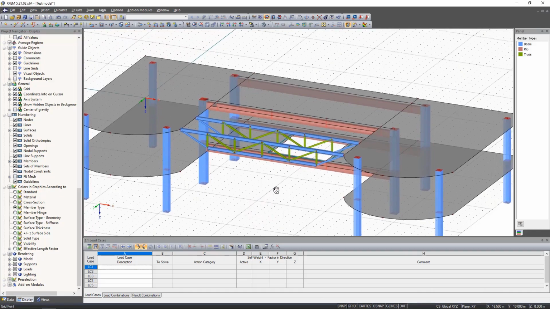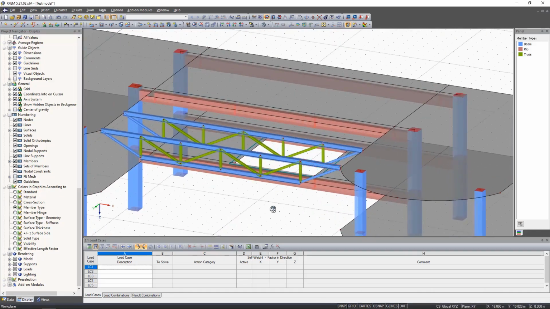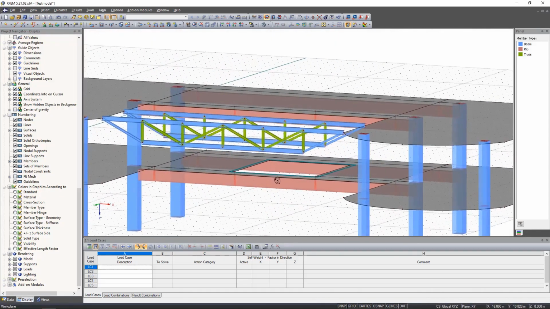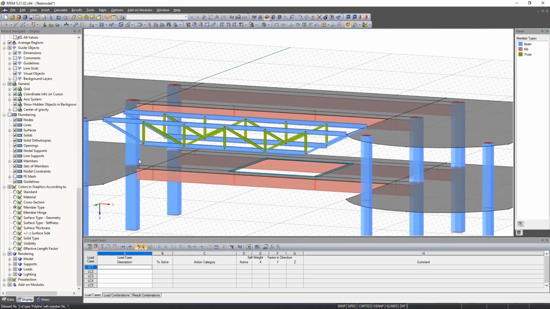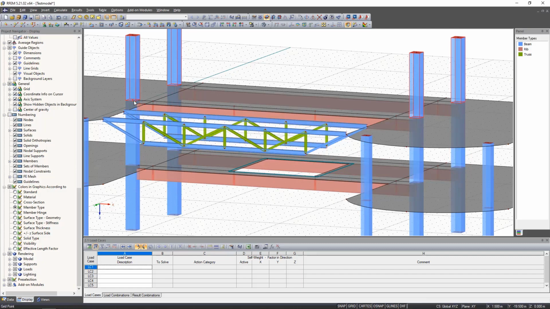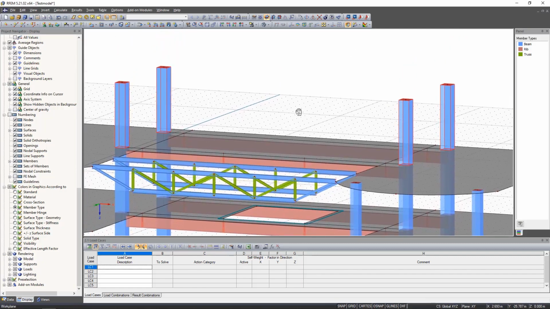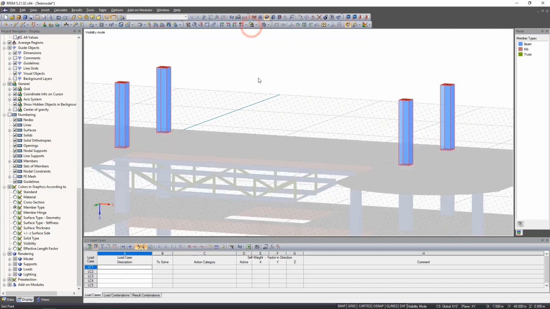You can insert the last level and the downstand beams of our model yourself. To do this, we copy the 4 columns once upwards by holding down the Control key. Since the 4 columns are already selected, we can immediately click on the visibility by means of selected objects symbol and thus highlight them.